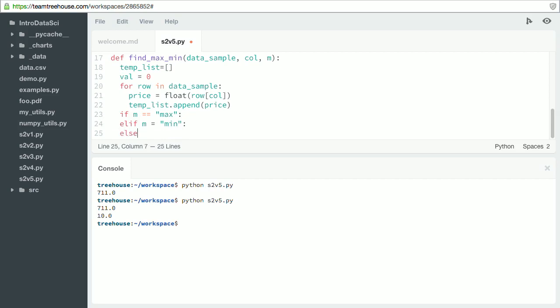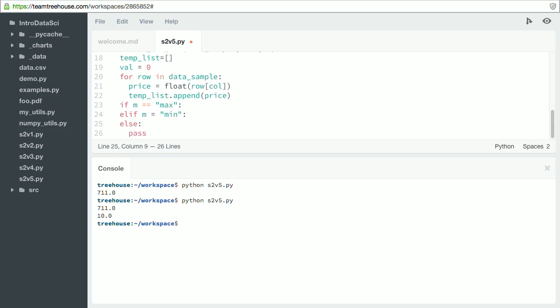But we also just want one last one, just in case the input was not max or min. If it's max, we want to say the value equals the maximum of the list. If it's the minimum, we want to say that the value to return should be the minimum of that list.